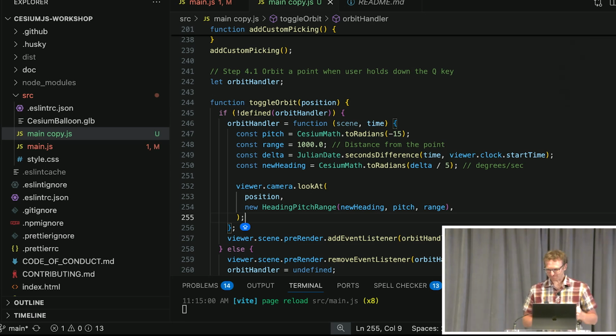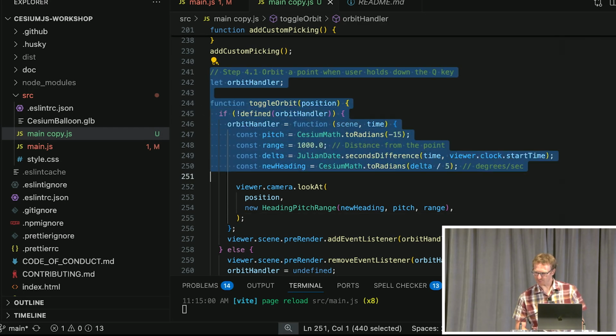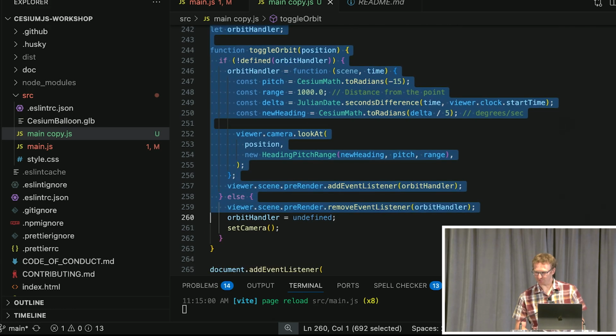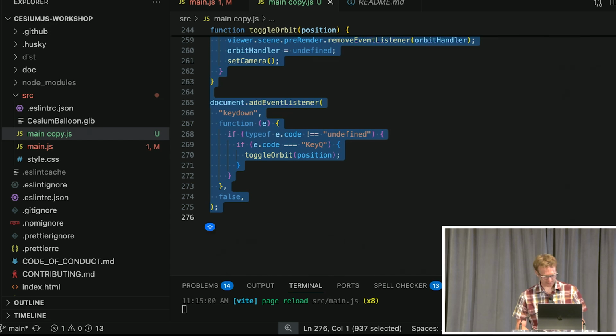So here's our code. All right, we have this toggle orbit function, and we're going to add that function to respond to the key press.